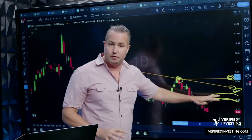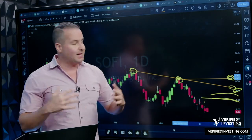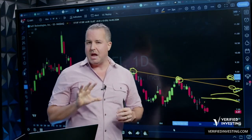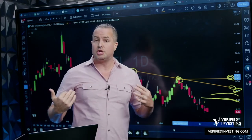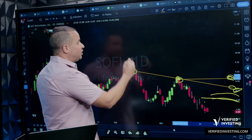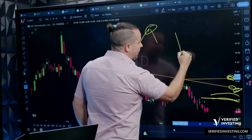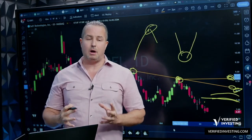These are traders that do it arbitrarily. They will never survive. They'll lose all their money. That's just the nature. Remember, day traders, by the way, out of every 100, maybe 5 will win. Maybe 5 will be in the game long term. Everyone else loses their money because a majority of people just say, oh, this is up a lot, let me go short here. Or this is down a lot, let me go long here. And there's no method or reasoning behind it.